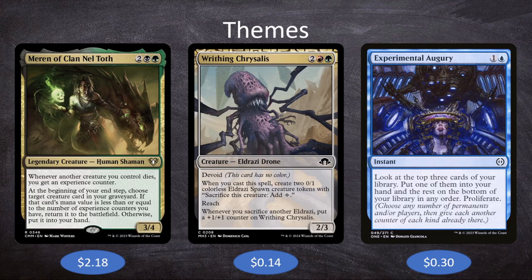A great example of that is going to be Experimental Augury, which is 1 and a blue for an instant. Look at the top 3 cards of your library, put 1 into your hand and the rest on the bottom, and then proliferate. So we get to dig for the cards that we're looking for. It's going to replace itself. It doesn't technically draw cards, but it's putting 1 into our hand even though we spent a card, so we're kind of net neutral there. But the more important piece is that proliferation.